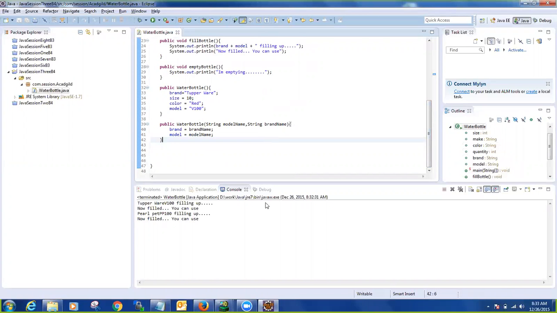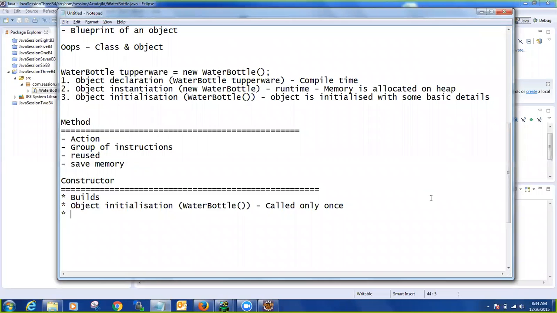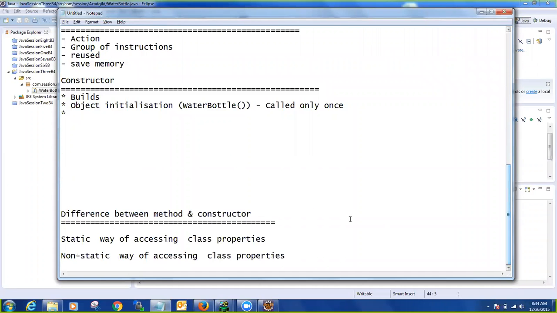Any doubts, guys? Not from my side, sir. Okay. So this is how I create any number of constructors. Now, differentiating between my constructors and methods.